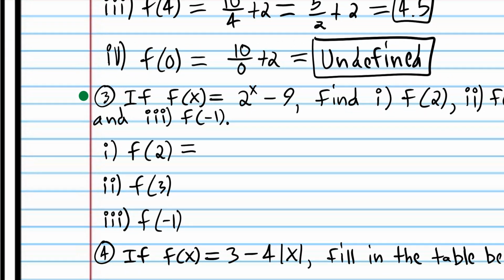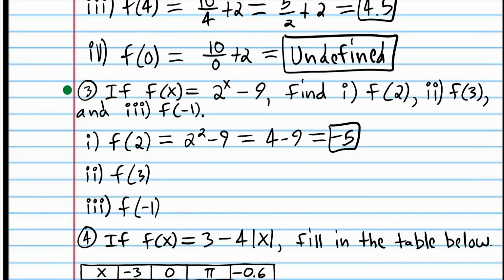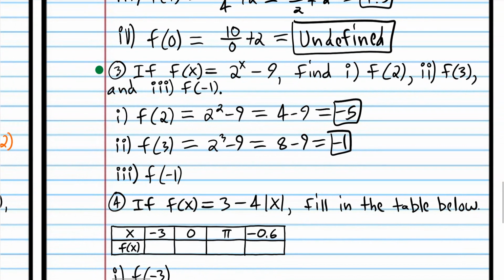So we're going to plug in 2 to that function, and we should get negative 5 for our output. 2 to the second power is 4, minus 9 is negative 5. So I rewrote this expression, no difference whatsoever, except I substituted x with 2. So now we have 2 to the third power minus 9, which is 8 minus 9, which is negative 1. So if you got that right, good job.